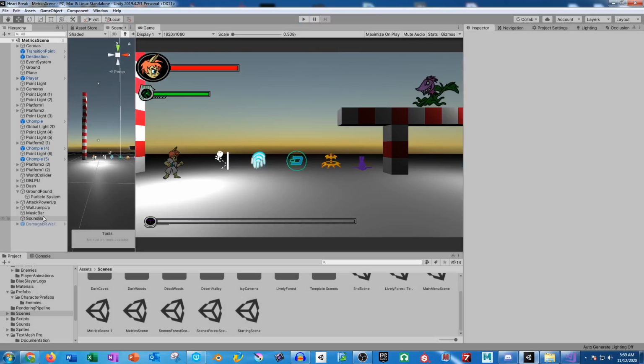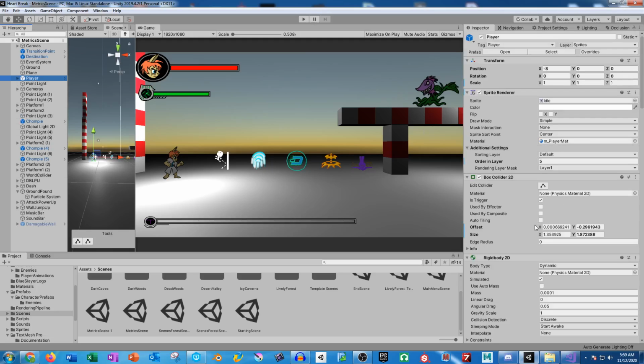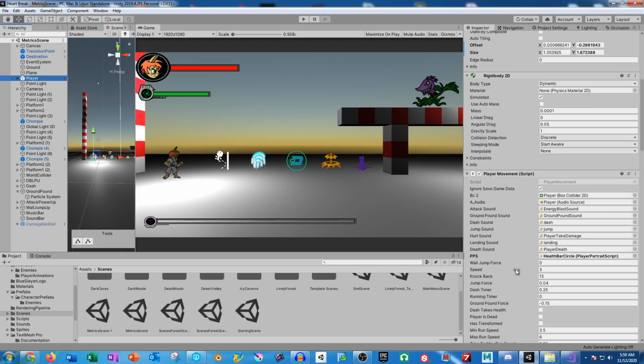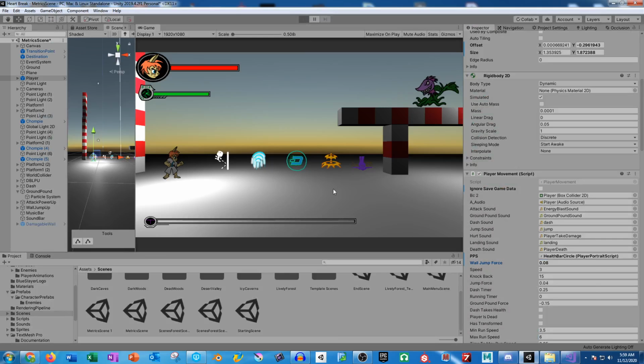Okay, so that is somewhat working. Let's click on the player and give her her wall jump force. I'm also going to turn that off. For my jump force, where is that at? 0.04. So I'm just going to say 0.08. And we will go ahead and test this real quick.